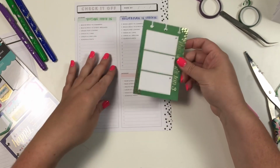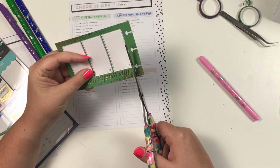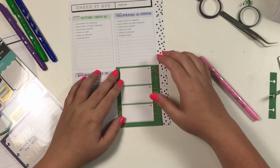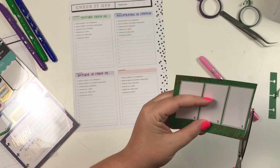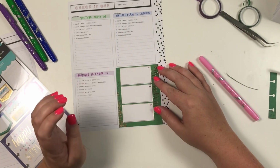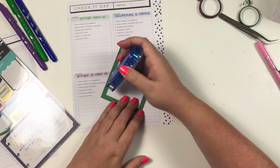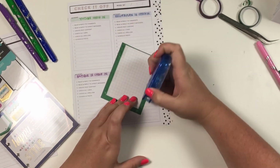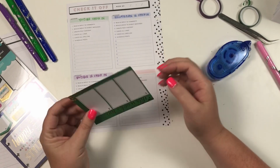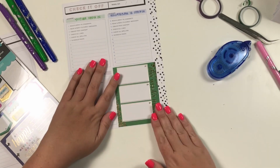Like if I do this one, this week's top 3. I kind of wish I had noticed that this was just blank on the back, because I probably would have done that instead, but it's too late now. So I'm going to lay this down. It says this week's top 3.